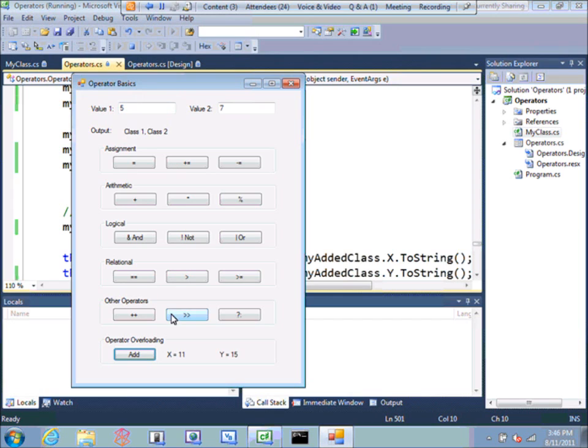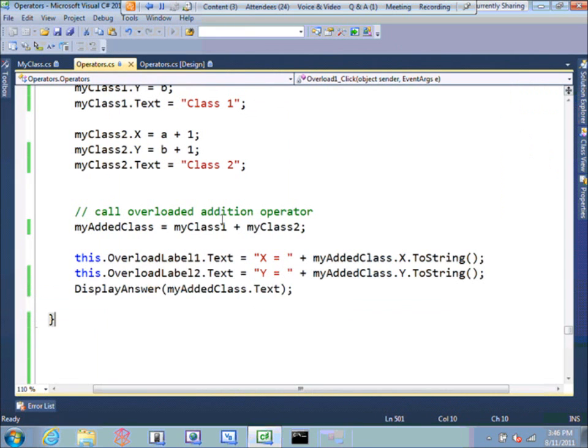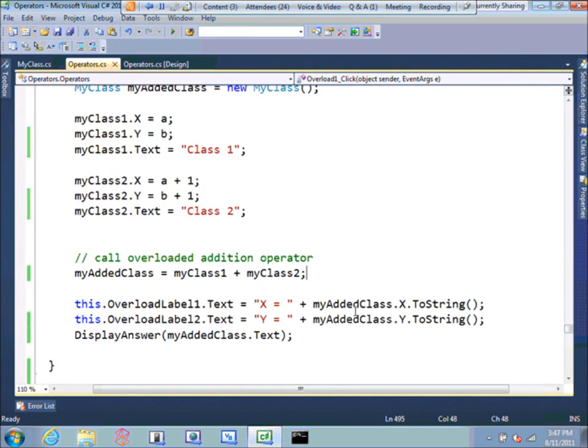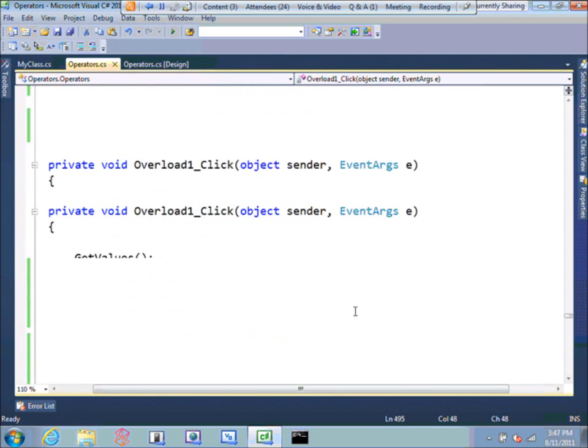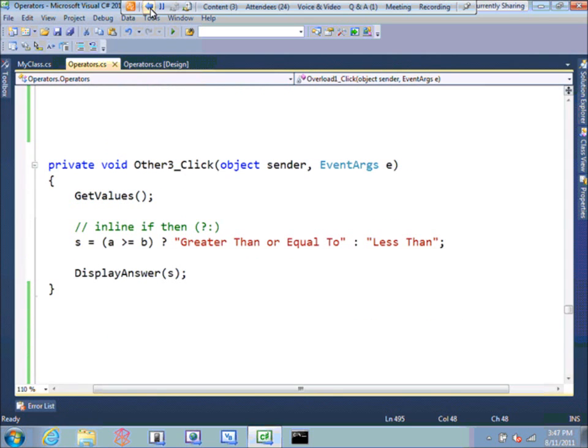So not only did it add the numbers together, it also added the strings together and it stored that result. So in this case, it's showing me that I've concatenated these two results at the same time I've actually added these two values. And that's all occurred because I simply told the two classes to add themselves to each other. So hopefully that gives you an idea of how operator overloading, how powerful it can actually be for code like this.